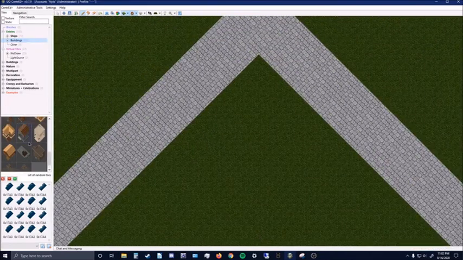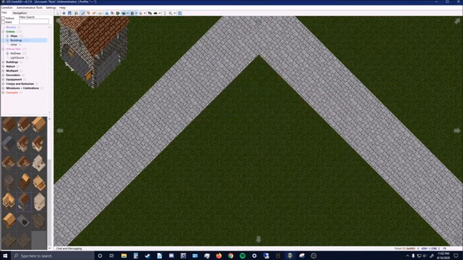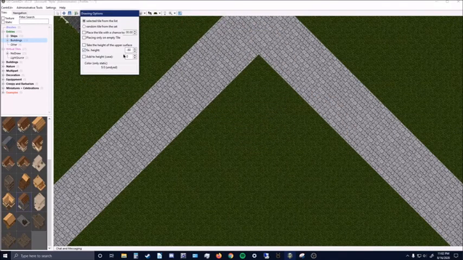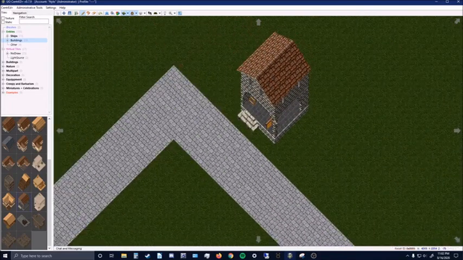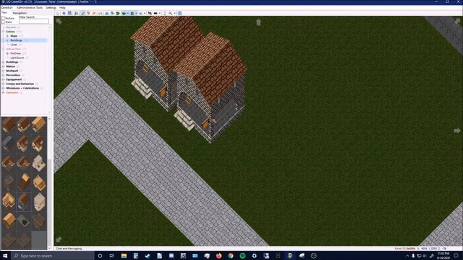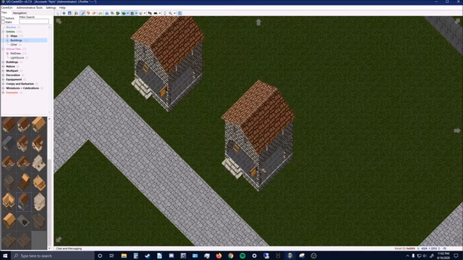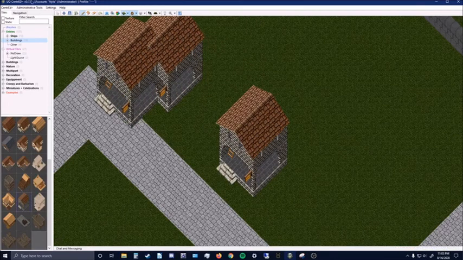So if I want to place down a static, well, I don't want this to be fixed at -80. That's a sure thing. Let's go ahead and get this fixed at -75, which is the base ground for my map.